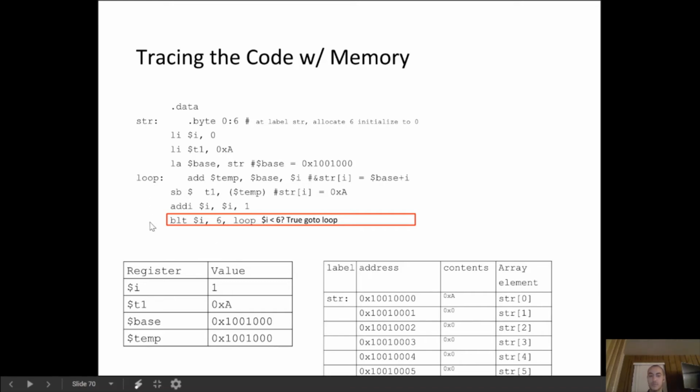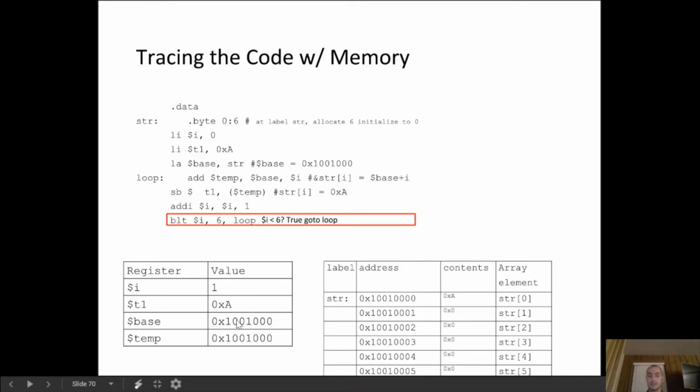So we go back, and as you see, it's the for loop, basically writing to the memory. It's very mechanical, and that's how you have to code in MIPS. You have to do every step manually. Once we go back here, we are adding I to the base, and base is not changed.